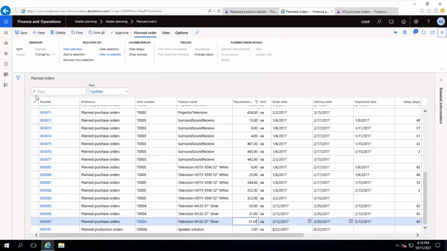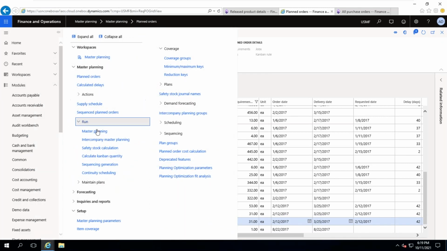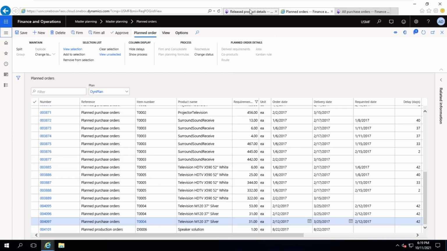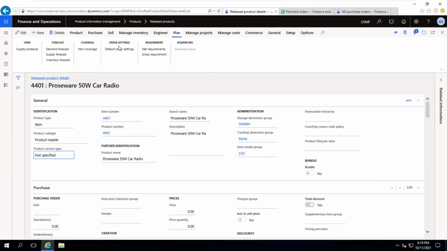So you can run this process directly for all items from here, master planning. Otherwise, from the release item, you can map default order settings, and then item coverage group, and then you can run this net requirement.